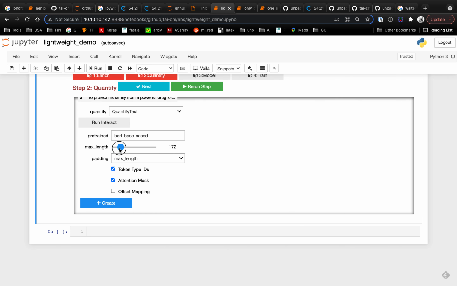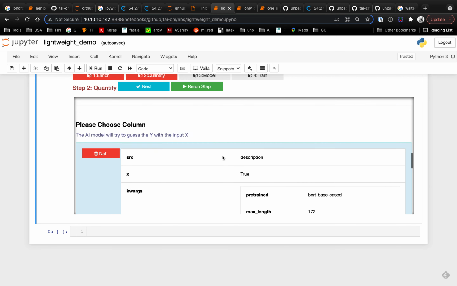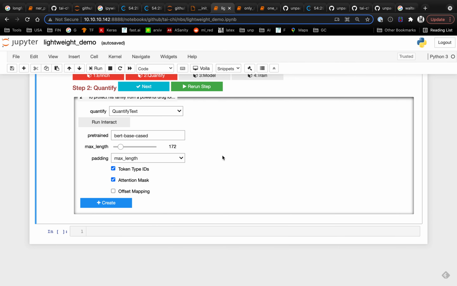And I don't have long sentences to be useful, so I choose short sentences for this kind of situation. Okay, that's 172 tokens. It's pretty much 172 subwords, which is, I guess, 120-something words. Yeah, it's pretty long sentences for this situation.